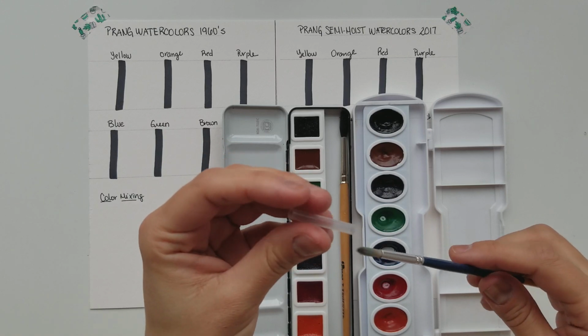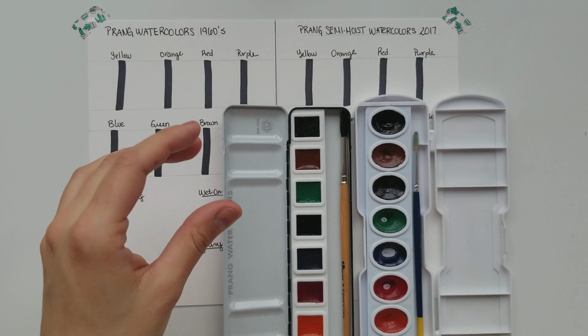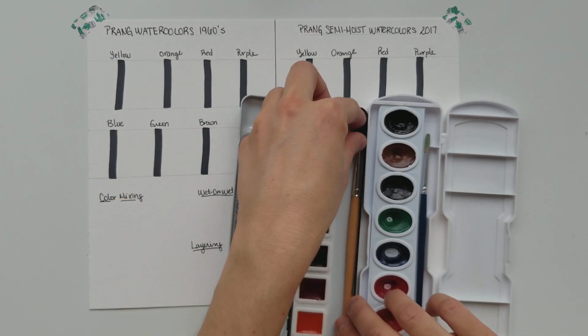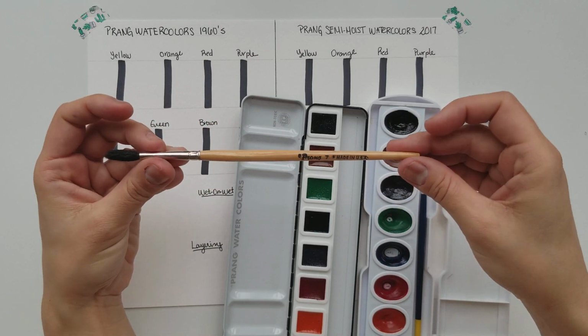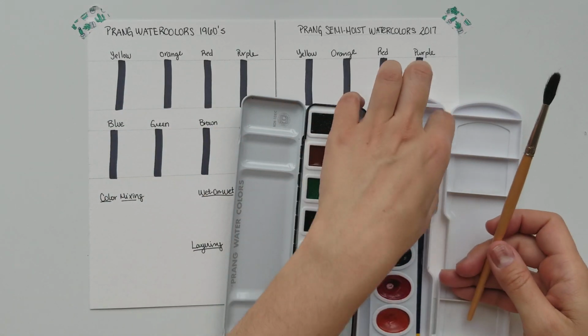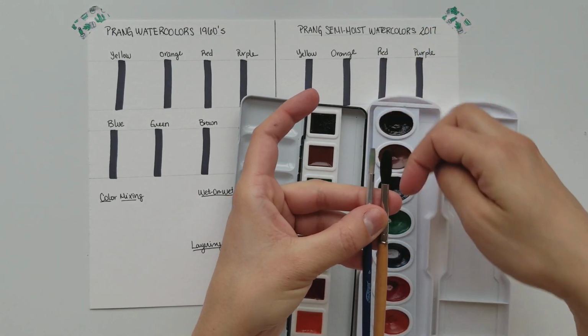So it's not like the best brush, but it's usable. We can definitely use it. And the 1960s brush is much thicker. It says number 7, so this is slightly bigger. It is much bigger than the current brush though. I mean, that's the 7 and that's the 6.